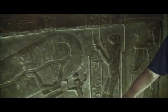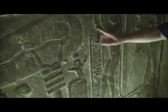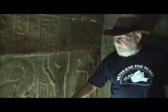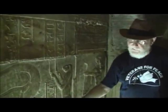Whatever it is, whatever you want to think, it is a creature, and Hakim would say, it is the texts that tell us what's happening here. The texts say that this is a knowledge of incredible energy and wisdom that can be abused. This is the origin of the myth of Atlantis right here, folks, from the Old Kingdom of Egypt, saying that the ancient people had a great knowledge, a great technology that could be abused in modern times. This is a warning to the dynastic people from the ancient Kemetians, but first written in the modern script, that great knowledge was known, a great wisdom can be abused. That's the warning.